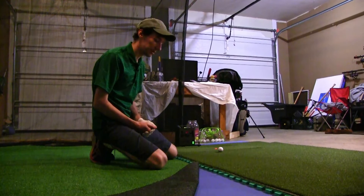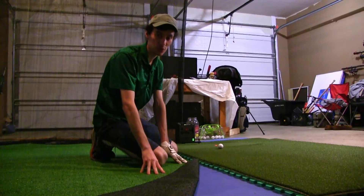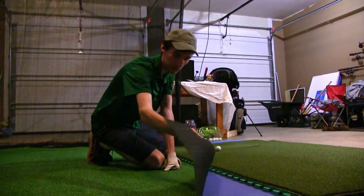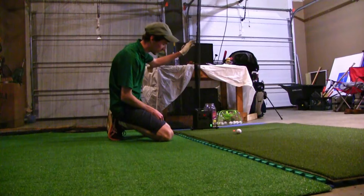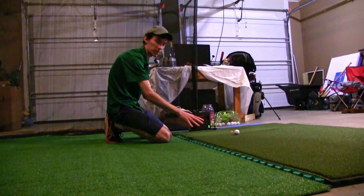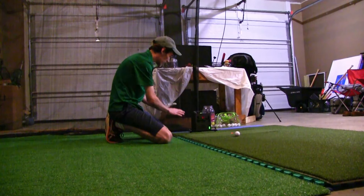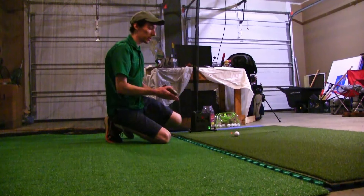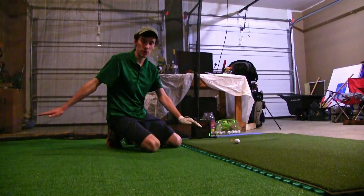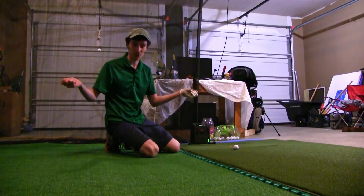The way this connects into the rest of the floor is really cool — I use the foam puzzle pieces throughout, so this whole thing just comes out and hooks up to the floor. I also bought a cheap mat from Home Depot just to make it look a little more like a green. On top of that, we've got our SkyTrack in its own little mat next to our hitting area. You generally don't want your SkyTrack in the exact same area where you're swinging, so I cut a little rectangle of stance mat and placed it next to it on its own puzzle piece mat. There's no movement with the stance mat because it all hooks together — it stays down nicely and is a firm hitting surface. When we need to take it down, we just rip up the puzzle pieces and we're good to go.